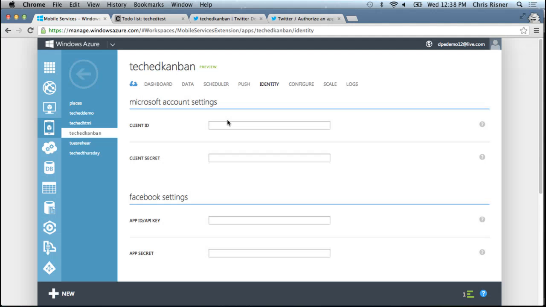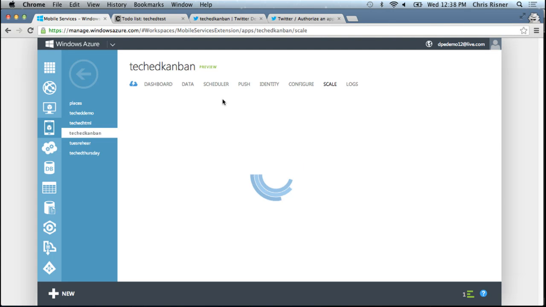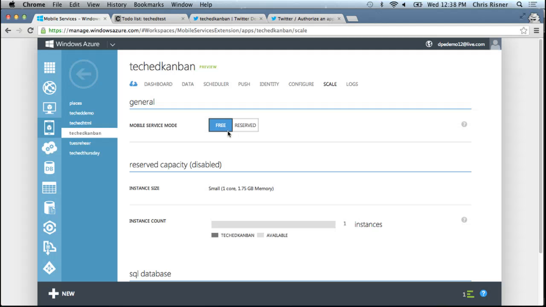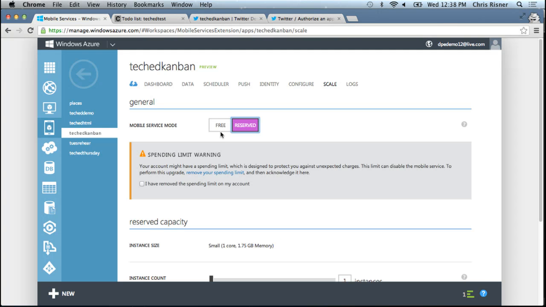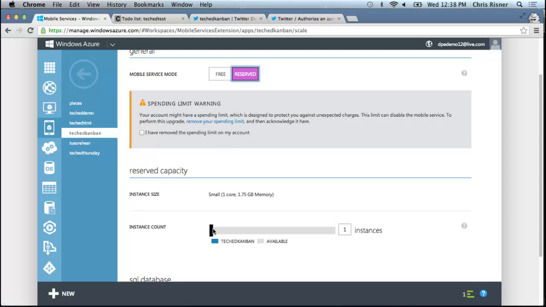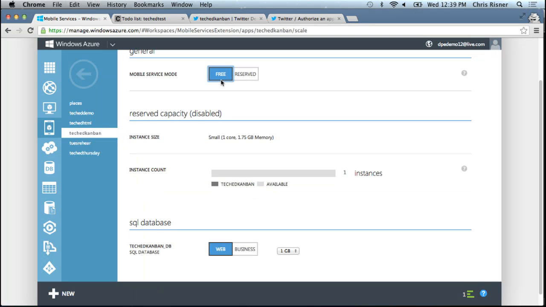The question was about the scaling options, and sorry we didn't get more into this. As far as your mobile services go, you start off in free mode or shared mode, so you're on a shared VM. Once you go up to reserved, it gives you a big warning that says this will cost you money, so you don't accidentally do it. Once you are on a reserved VM, you can upgrade the number of instances, and you can do the same thing with the SQL server and the database you're running on. You can upgrade it to the size, and you can make it the only database on that server. Since this sits on top of websites, it has some of the same scaling options that websites has.